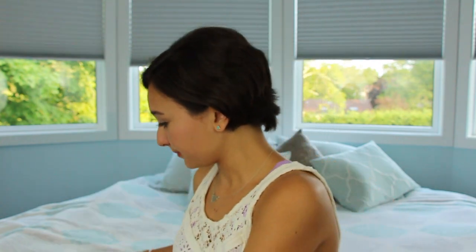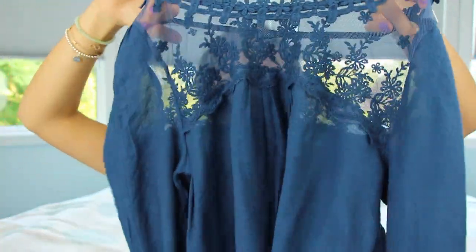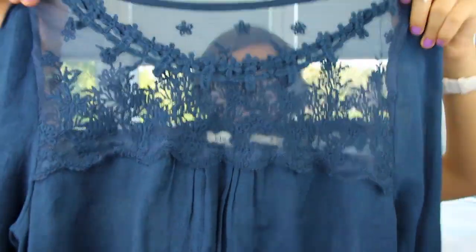The last thing I got from Nordstrom was this very nice navy blue blouse. It has lace detailing in the front, and the sleeves have a little button so you could roll them up, which I plan on doing when I wear it. On the inside I think I'm going to be wearing either a colorful bralette or maybe a nude tank top. Also — I lied, one more thing from Nordstrom — I got sweatpants, because I don't have any.